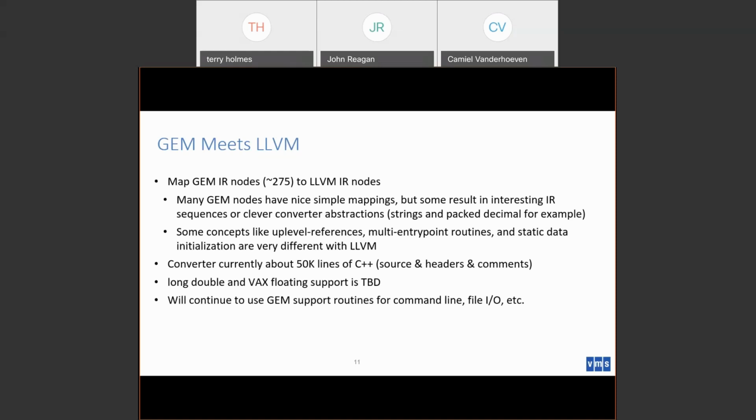And then even by using LLVM as the code generator on x86, we still will use some of the Gem support routines. Gem has a package to process the command lines, to manage listing files, to manage error messages, and it's Gem that writes all the LSC diagnostic files. Gem helps write all the analysis data files. So all that code is just sitting there. It's part of Gem, but has nothing to do with the target. It's just shell-like support routines, and we'll continue to use them going forward.